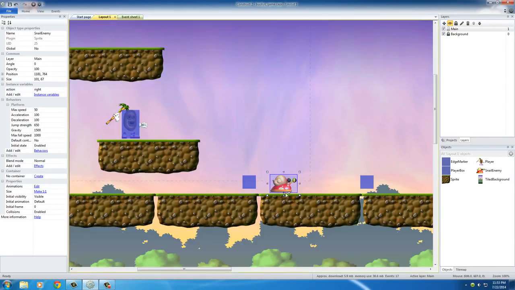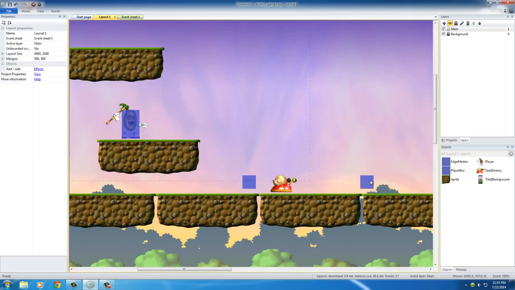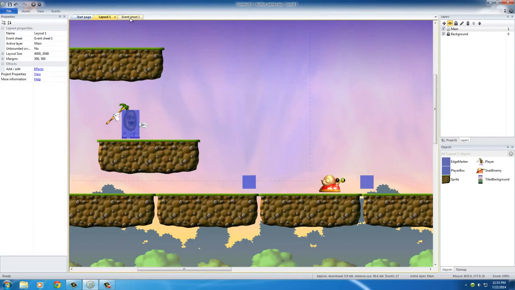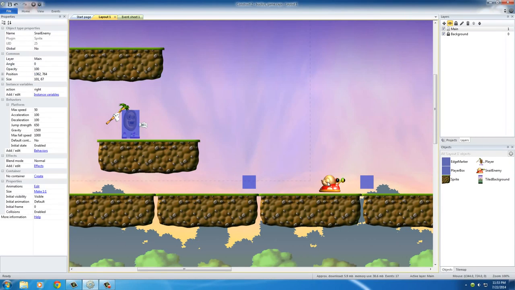But right now, you're thinking, okay, this looks good, the events look good, the animations look good. However, how is that variable actually changed? Because right now we just put two invisible blocks on the screen. We didn't tell the game that when the snail actually comes in contact with this edge marker, that's when we want you to change the variable. And remember, the only other thing that we have to do to get him to turn around is change this action to left. Once he does that, the events will take it from there.